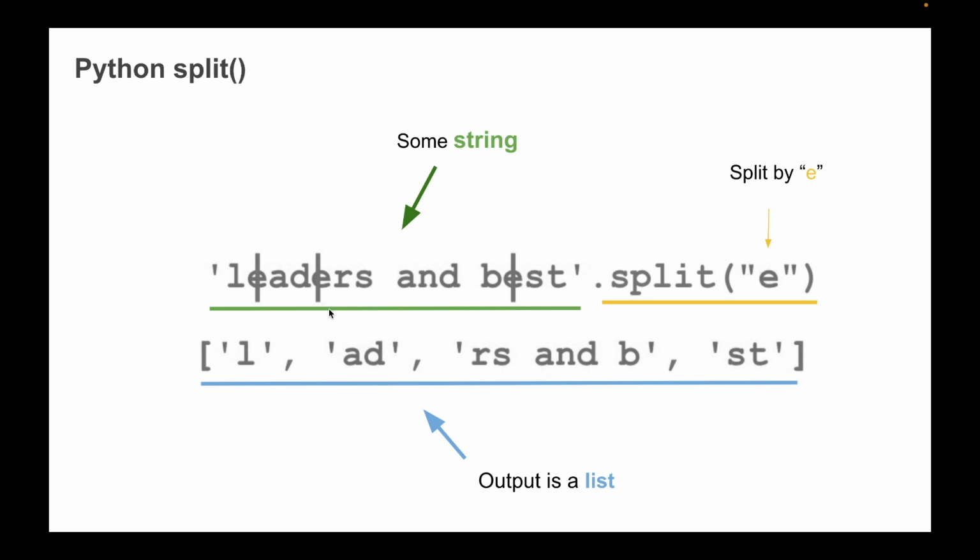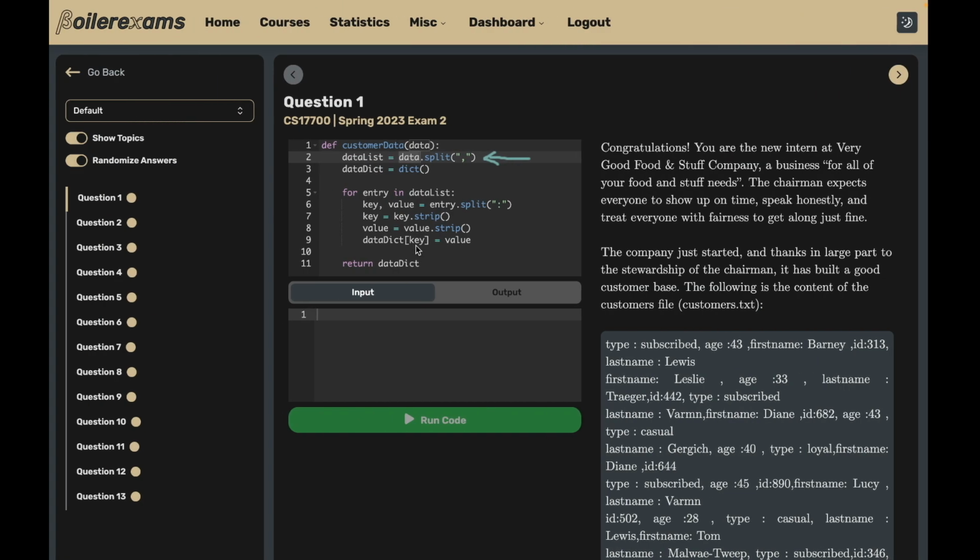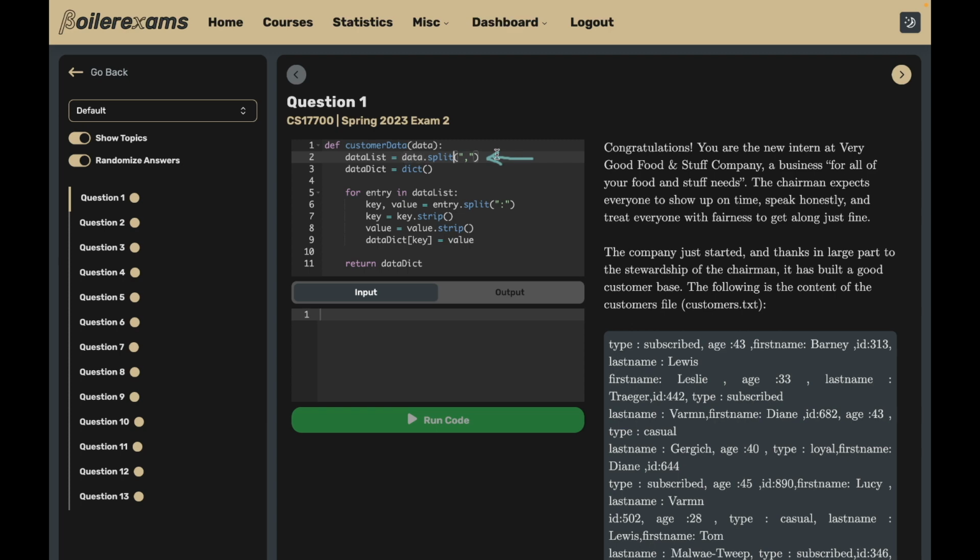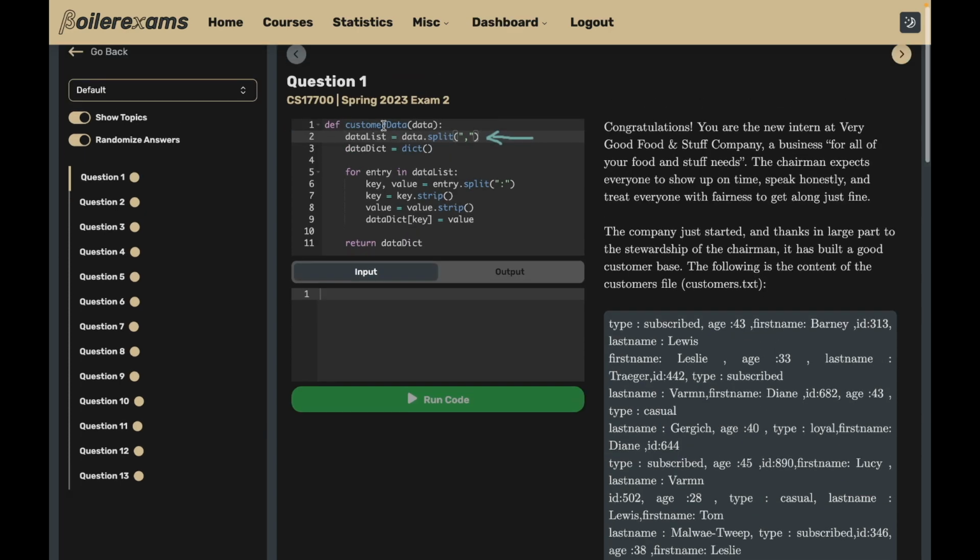This is quite an important concept to know if you're trying to understand this code, the customer data function. Line 2 splits the data by comma and stores it into a variable called data list.